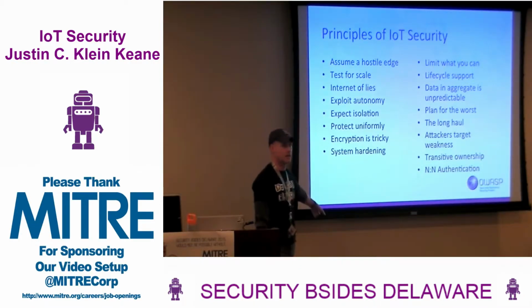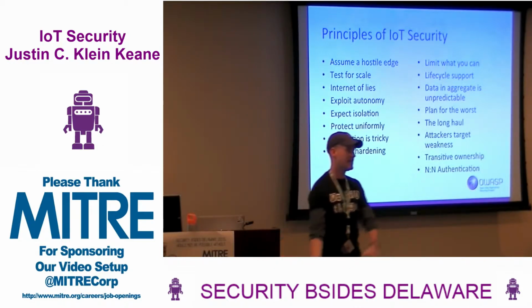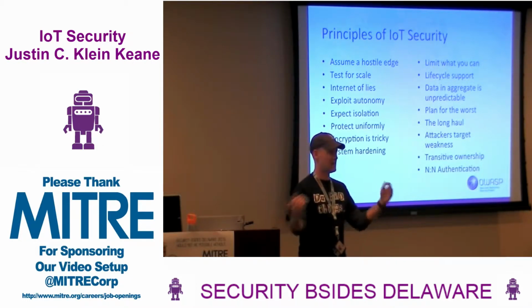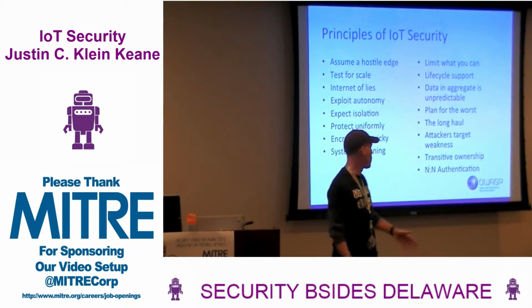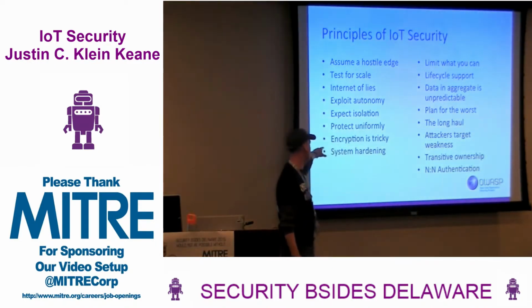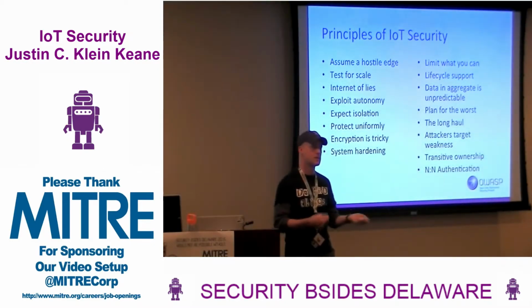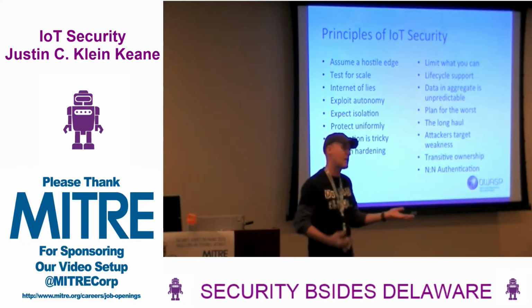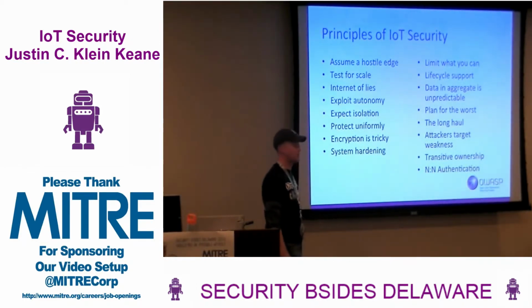You need to expect isolation too. This is sort of my favorite. In a lot of IoT deployments, if you take a device and remove its networking capability, or cut out a specific piece of the ecosystem that it expects to communicate with, it'll fail open. Security mechanisms will basically just go away, right? They won't enforce the same security posture when they're disconnected as when they're connected. So what happens to these devices if you cut the internet connection? Do you suddenly not need to authenticate anymore because it can't authenticate you to a central service? Who knows?